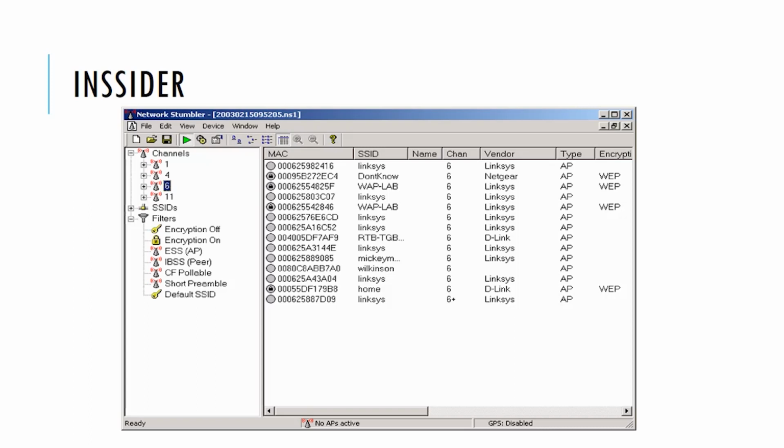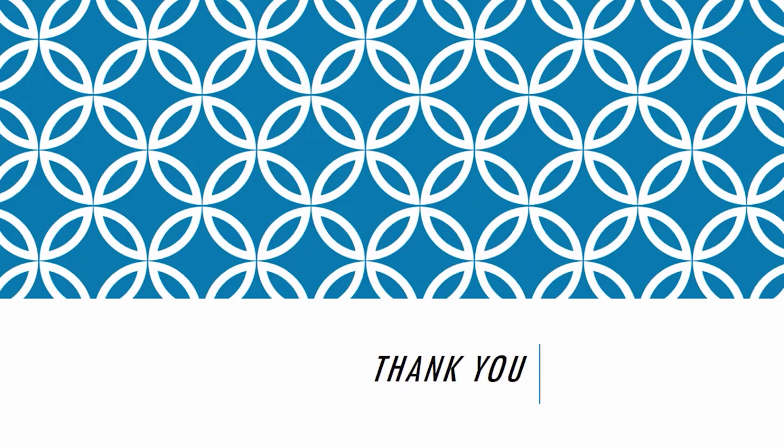You can use Insider, and there are many other software tools that work the same way. You can use it to draw a map of the wireless network inside your organization and learn much more information about it, by setting up this software on your laptop and moving freely inside the organization. It's lightweight, it can draw a map of your network easily, and it needs little experience to be set up and run inside your network. Thank you.